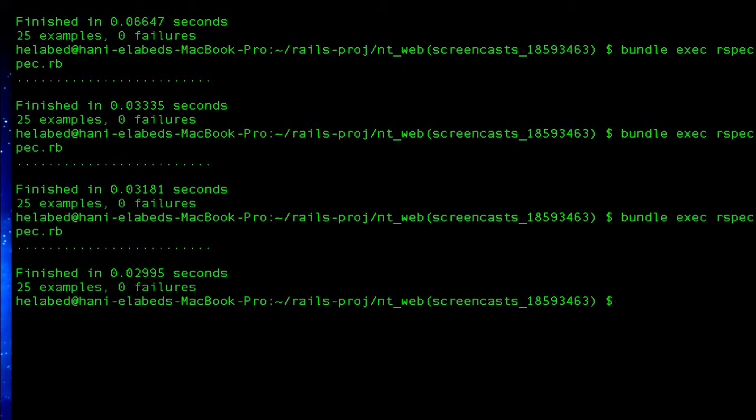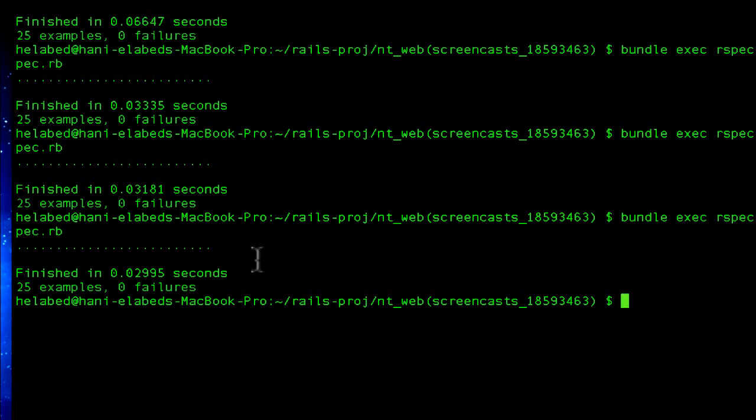And you remember we had kilograms, and we wanted to test the method that would convert from kilograms to pounds. And so we ran the RSpec test.